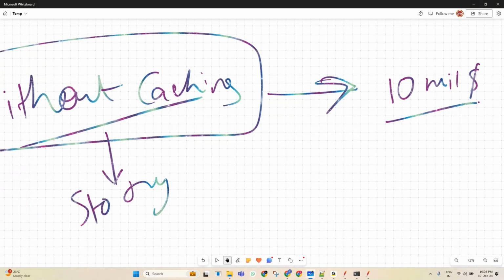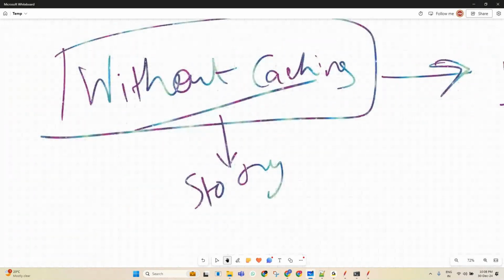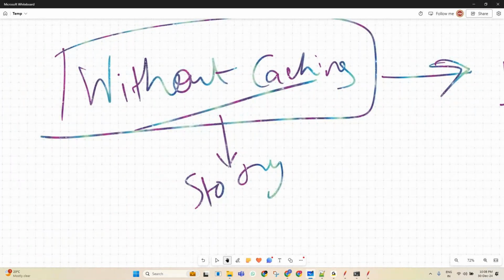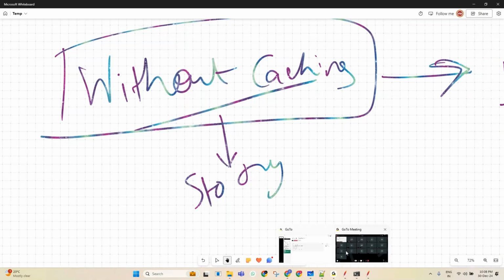Okay, so without caching and with caching, are all of you clear what caching is at a high level? Any doubts? Okay, right.